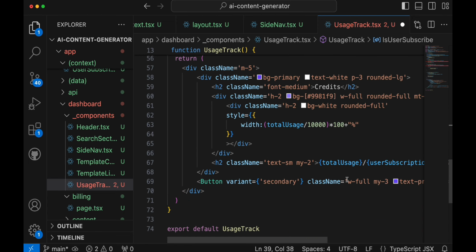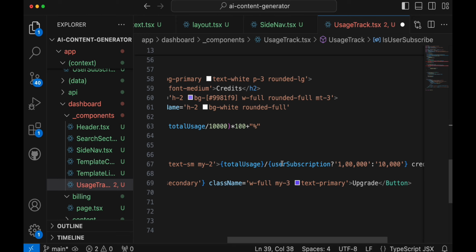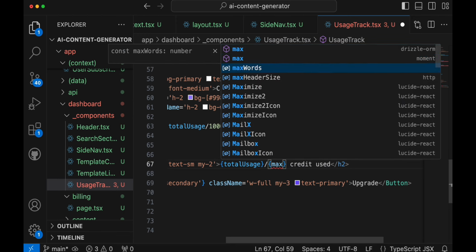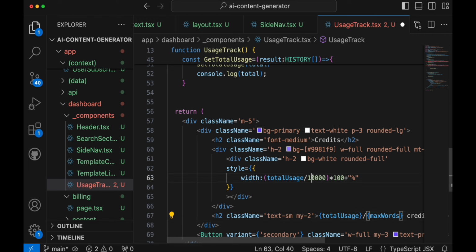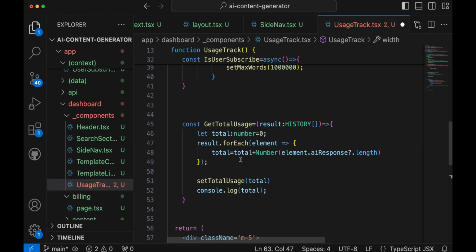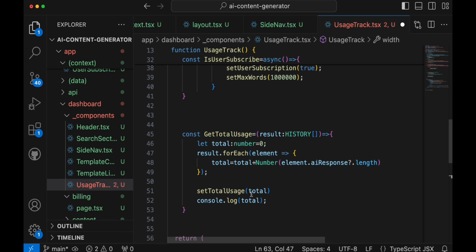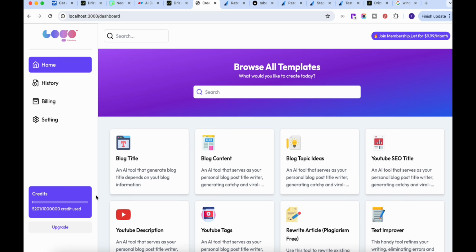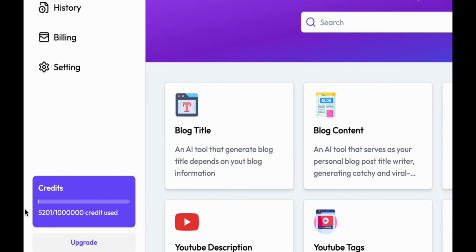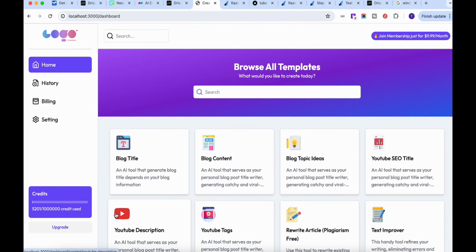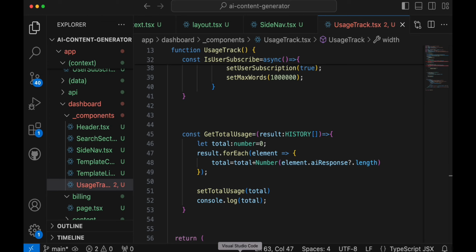And then instead of adding the condition over here, we'll simply add a max words. Okay, and over here as well we'll divide with the max word. Here we'll just make sure it's a number only. I think that's correct. And if you see, because we have subscribed it, that's why it's showing very low progress bar. That's completely perfect.